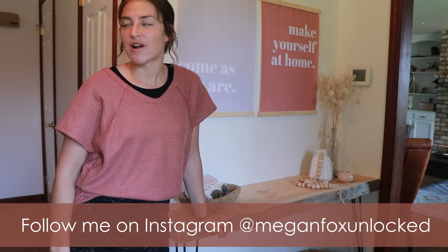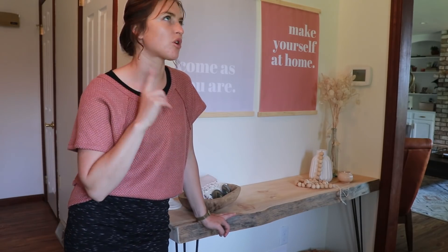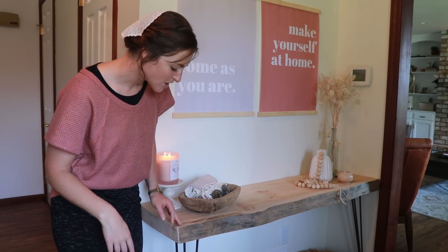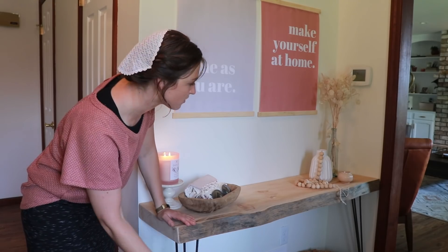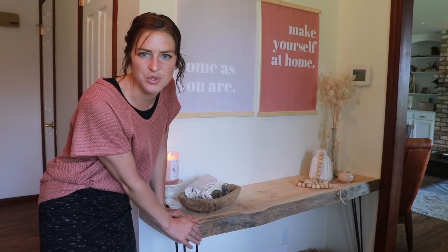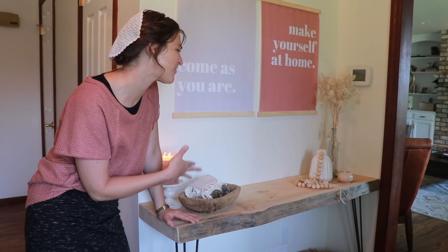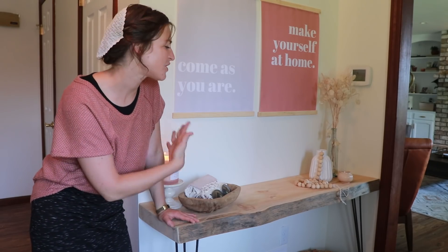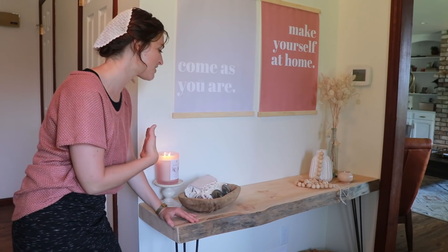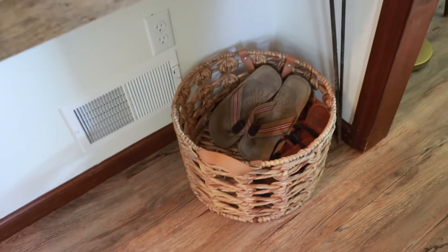Part of me would love to repaint all the dark trim white so everything's fresh and clean, but this will work for now. I do like how the dark trim adds cohesiveness to all the other rooms. We used the hairpin legs only in the front because it would have looked crowded with four legs. We left it natural — no epoxy — so someday if we want to stain it that's an option. Josh made some brackets at the bottom to hold it to the wall, hidden from view, and the legs add a little extra support. This console area doesn't have hidden storage but that's okay — we mostly go out the mud room anyway. This space is mainly for guests to feel welcome: candles lit, a place to drop their shoes, hang their coats, and move into the rest of the house. Down here is a basket from Hobby Lobby with some flip-flops in it.